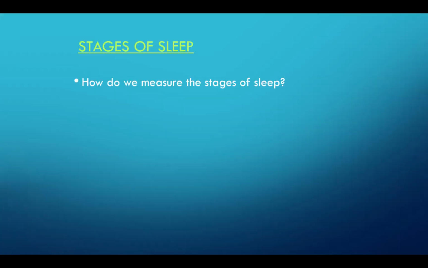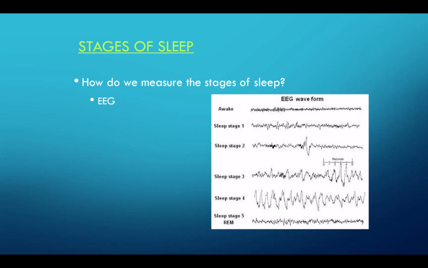So how do we measure the stages of sleep? And I bet some of you out there are thinking, well, my smartwatch tells me. I go to bed at night, I wake up, it's on the app. Well, the smartwatch isn't giving you the whole picture. To really, truly know what stage of sleep we are in, we need to measure brain waves using an EEG.